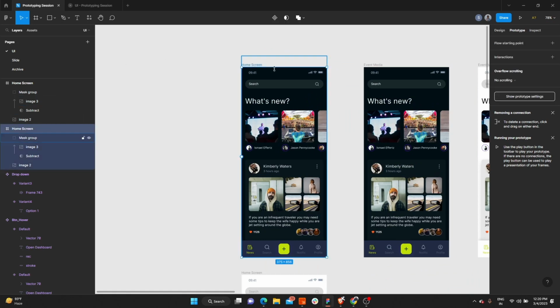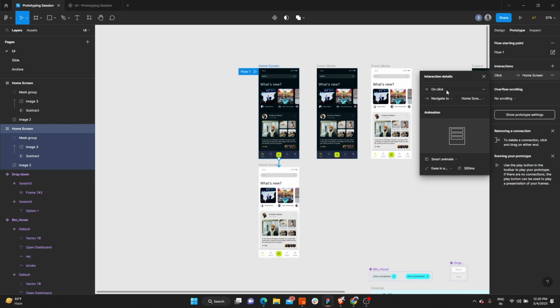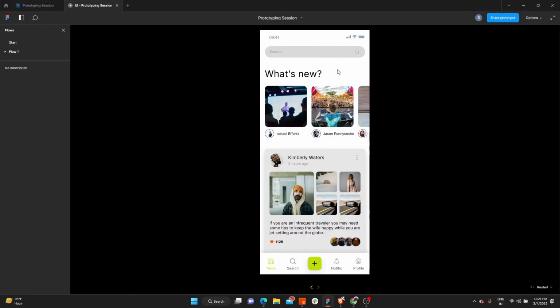The home screen. I'm just going to take the node and connect it to the next screen. So I want this to happen after delay. How does after delay work? You add a certain timing to it, so that this is going to take place only after waiting for this many seconds. So I'm just going to add 800 ms. Again, smart animate, so that Figma is able to fetch the layers and animate it. So I'm just going to trigger print.